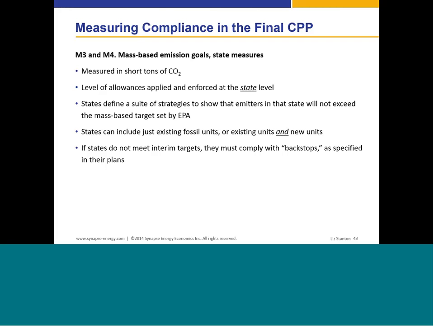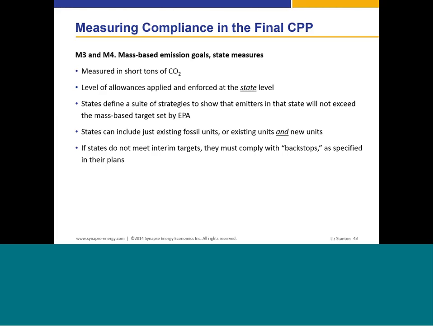Under M3 and M4, it's totally different, except the target is the same. Here, a state says, thanks EPA for the target, we got you. We're going to use our own system to figure out how to reduce emissions to that target cap that you gave us. Maybe we'll do some allowance thing. That's a great idea, we'll keep that in our portfolio. But we've also got this great RPS that we've put a lot of time and investment into, and we want to make sure that gets counted as a way of reducing emissions in the future. Maybe that state also wants to do an energy efficiency standard.